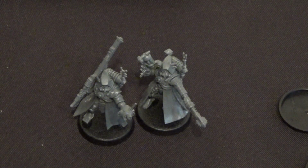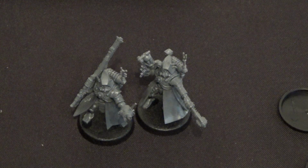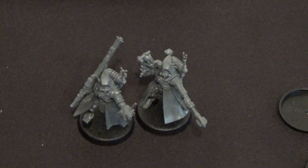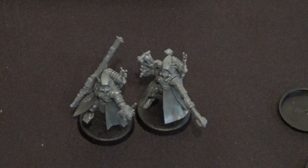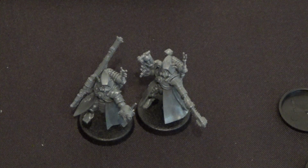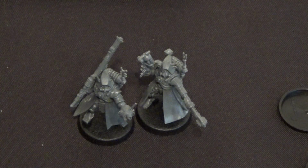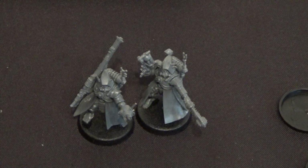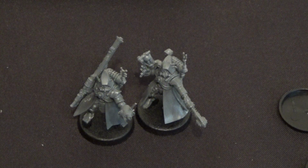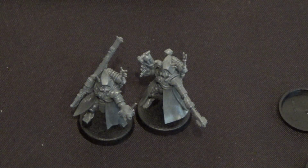So, Dark Mechanicum or Mechanicum, I can't decide now. I was going to go dark, should I just do normal? What do you guys think? Put in the comments what you think. Do you want to see me do a Dark Mechanicum army? It'll be a week or so before I get around to converting them, because we're quite busy this week. So if you leave in the comments what you think, whether I should make them Dark Mechanicum or not, please, your suggestions as well.